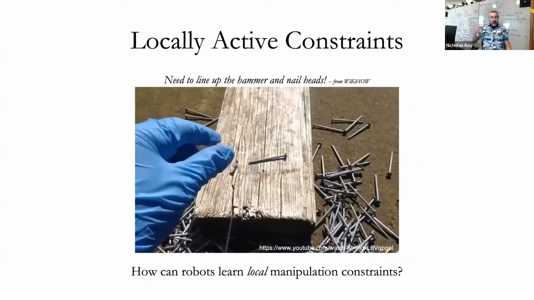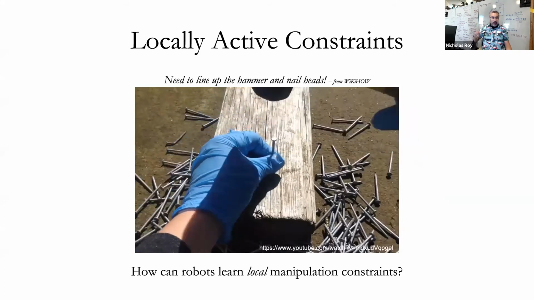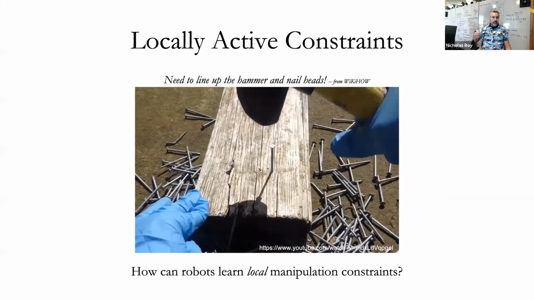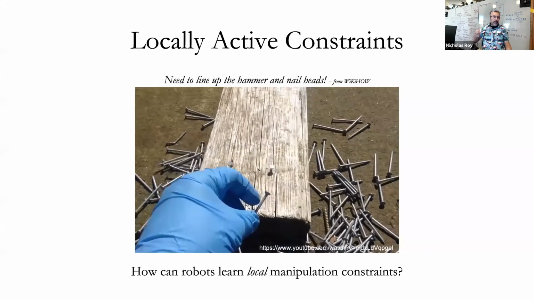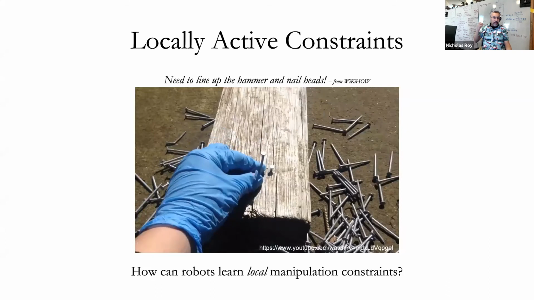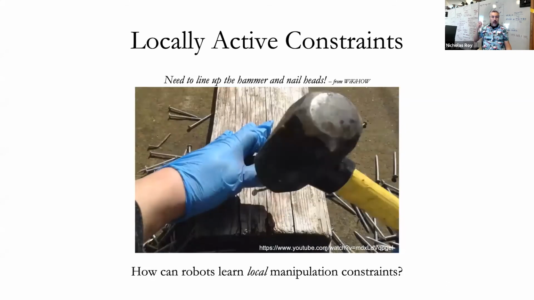But one of the problems with how constraints have been included is that they're typically thought of as global constraints. But there are a lot of problems where constraints are actually local. So take this hammering motion right here. There's a bunch of constraints, obviously. One constraint is that you need the hammer to be in contact with the head. You also have constraints that say you don't want the hammer to be in contact with the thumb. But those constraints really only matter through part of the motion. The hammer and the nail head can't be in contact except for a very short amount of time. And so you can't put that constraint into learning during the downward swing of the hammer and the retraction.